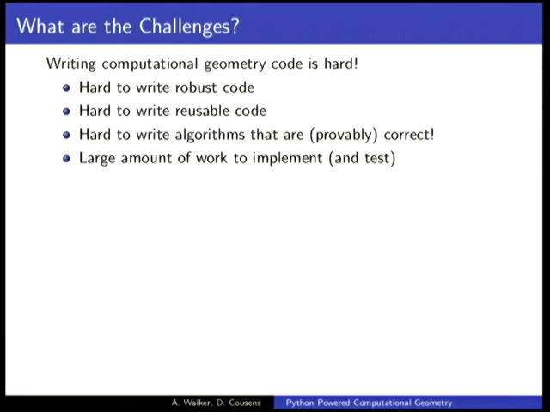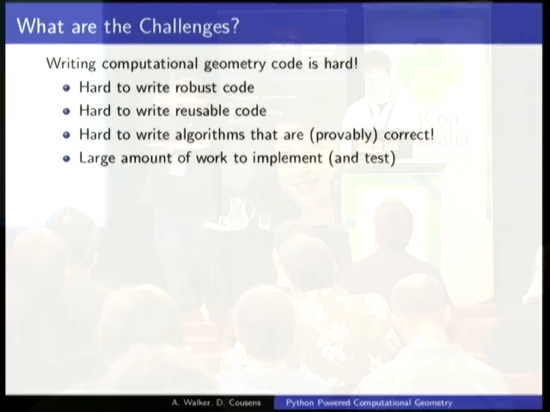So one of the simplest examples is if you have two lines that are intersecting, you can have an obvious intersection, you may have no intersection, or you may have the horrible case where the two line segments actually overlap. So you've got to be able to detect, in particular, that third case and be able to differentiate it from the first two. And so once you've actually got the robustness side of things going, how do you actually convert that code to being robust and to being reusable?